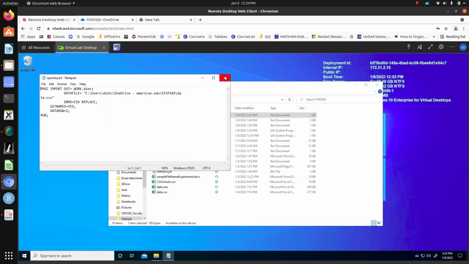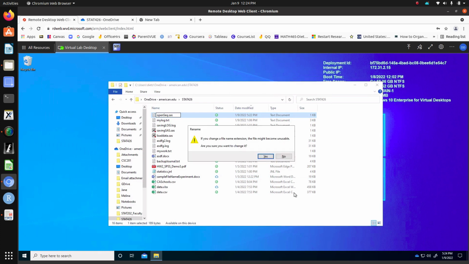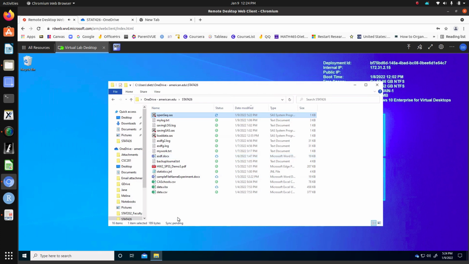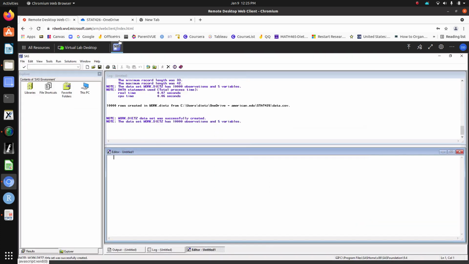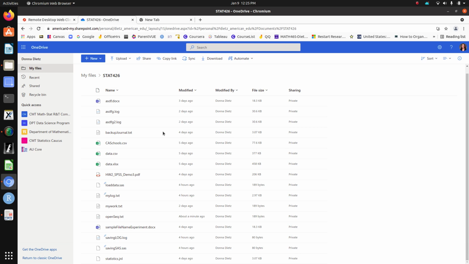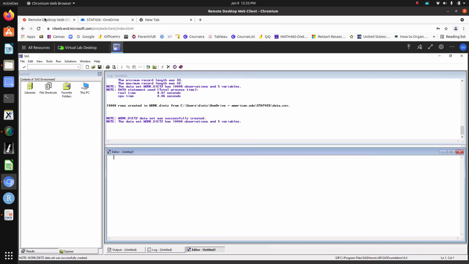Too bad. Okay, so if I then want to make it viewable by SAS, I'm going to have to rename it back again into SAS. And again, the computer's going to yell at me, but that's what I do to peek at the file. That's reassuring to me that I know everything's working right, everything's being saved correctly, and everything is connected. And it doesn't hurt to kind of check over here to see if it's coming over here. There's a little bit of a time delay, but it's showing up on the other side as well. Okay, so there's that.